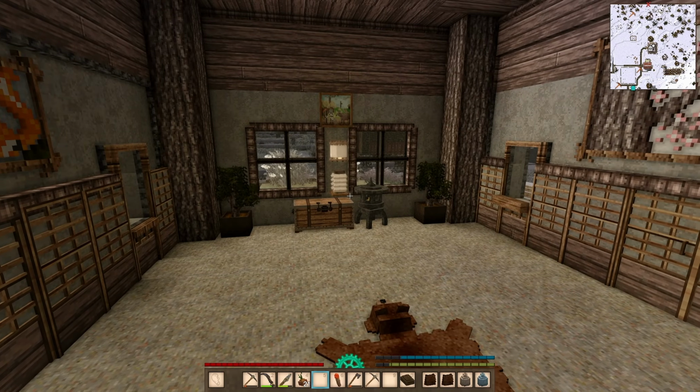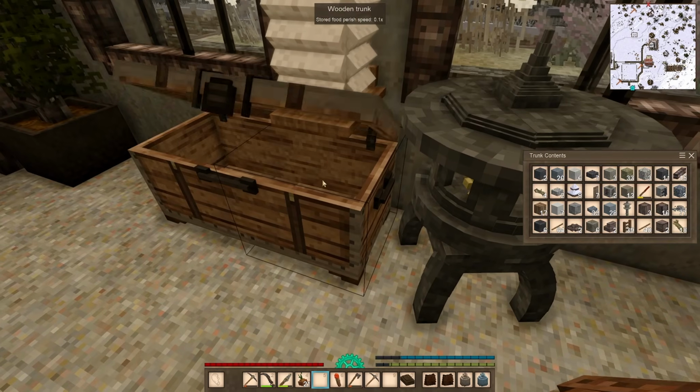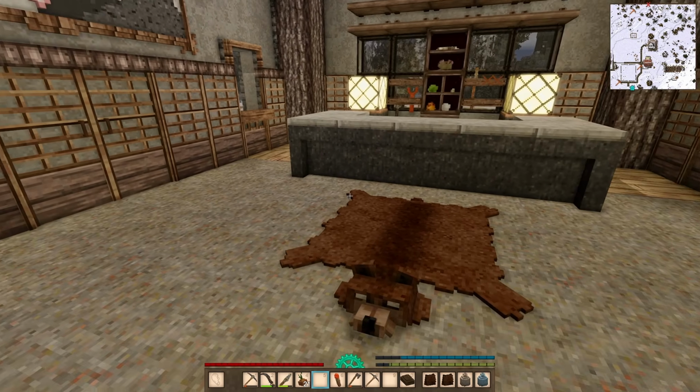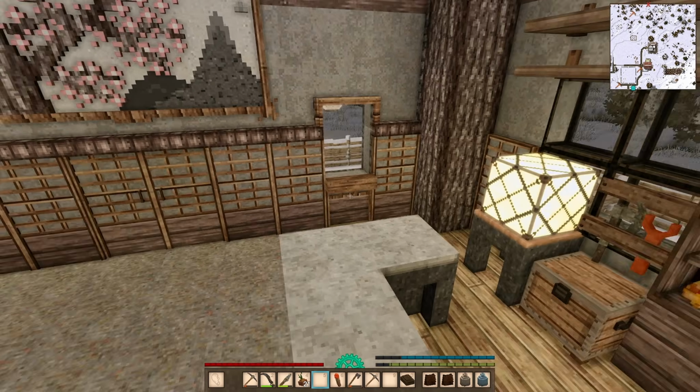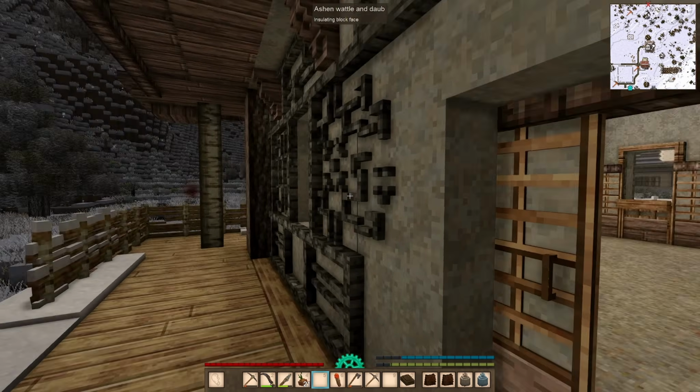So that's pretty much all I'm going to do to it now. I think I'm going to add a couple more lanterns, as I say. I'll probably move this chest as well. Maybe some chairs at the front by the desk, but other than that, this is finished. We are not doing any more to this.